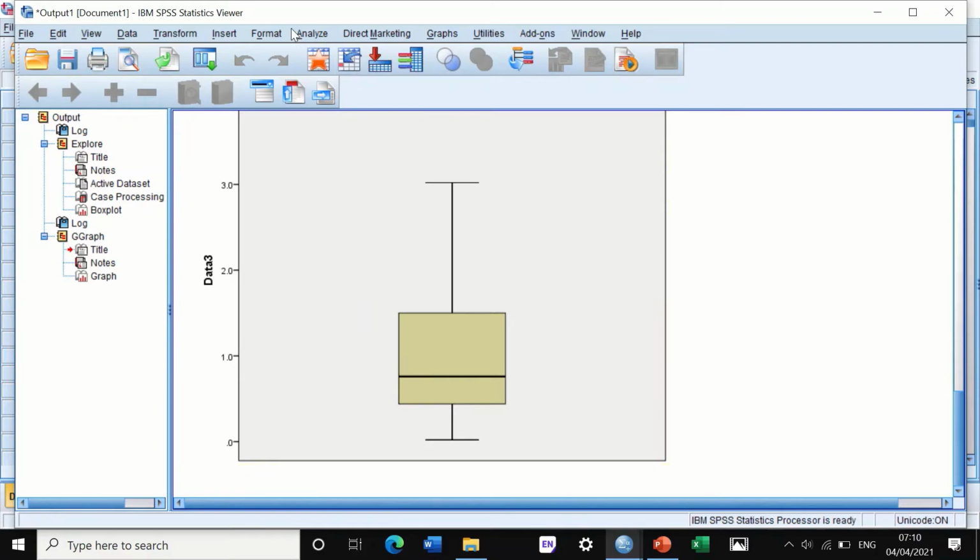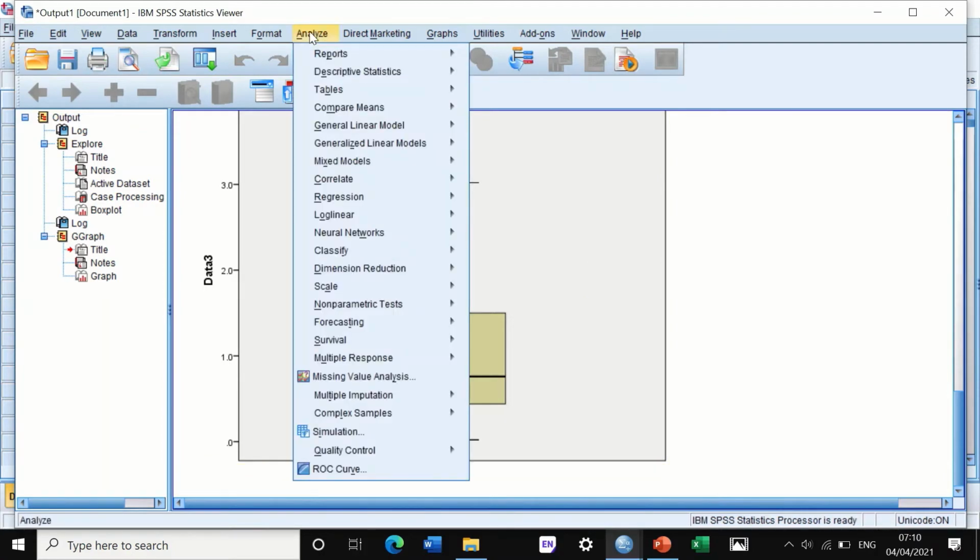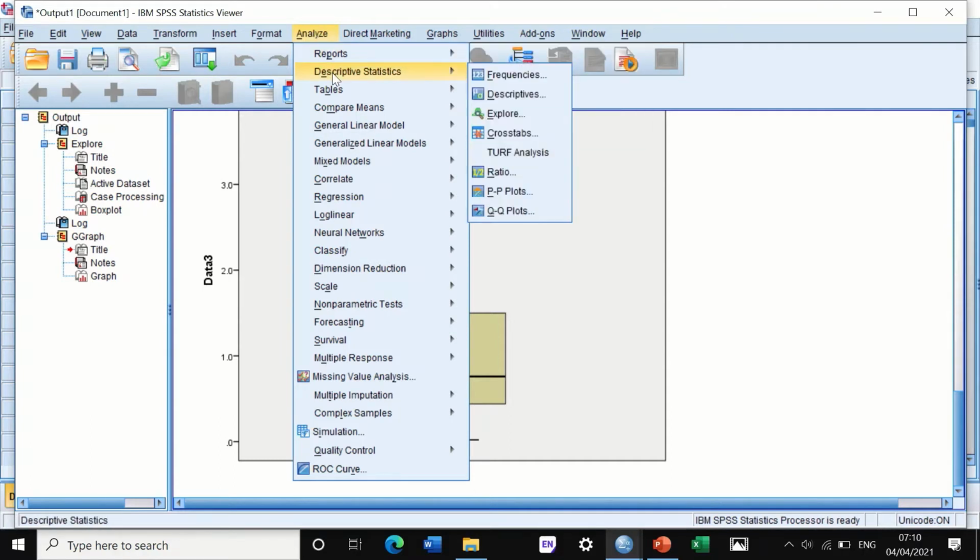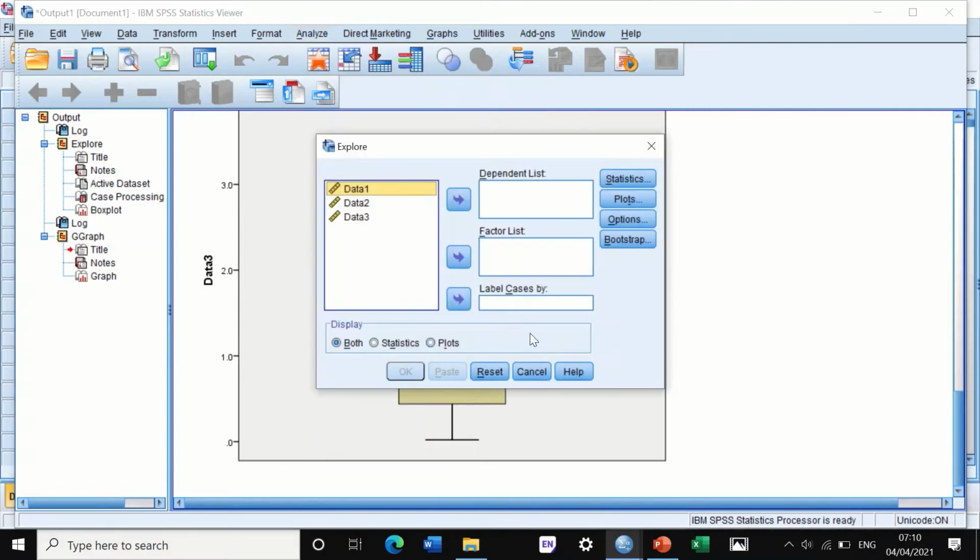A third way of drawing a box plot is to click on Analyze, click on Descriptive Statistics, and then click on Explore. In the Explore window, we're going to look at the 3 columns of data, or variables or groups.